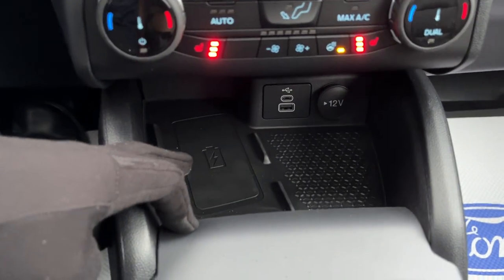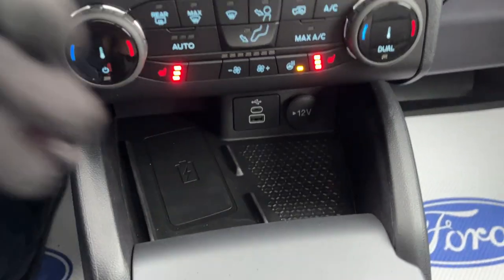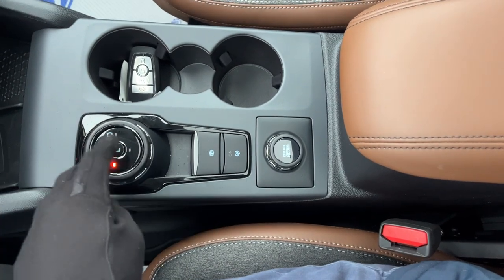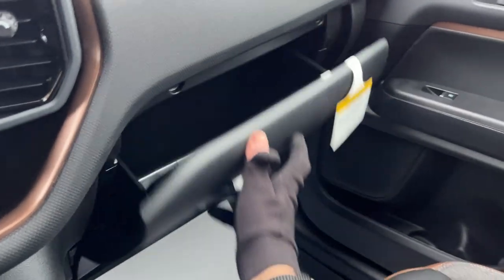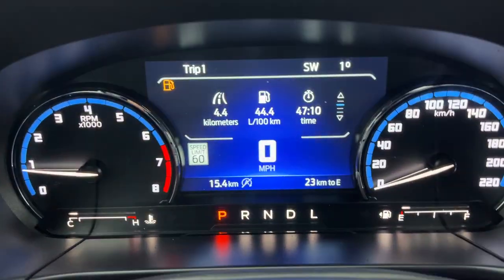There's a wireless charging pad, Apple CarPlay and Android Auto, and various USB connections. Remote start is included with the key fob, along with a dial-style shifter and different GOAT modes. More USB ports are in the center console, and there's additional storage in the glove box. You also get a universal garage door opener and an auto-dimming rearview mirror — a really nicely equipped Bronco Sport all the way around.